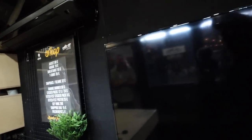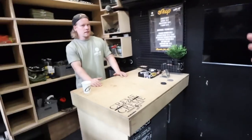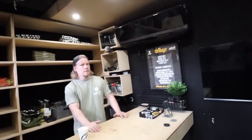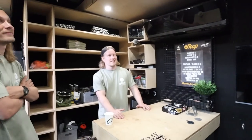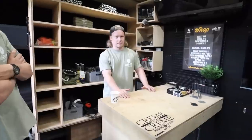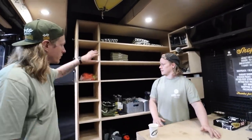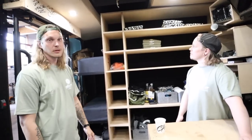So you guys have false-walled this, like a facade wall. This is where you stock merch. You've got a surfboard up here too, which is amazing. The lighting in here is great. I love black everything because it helps absorb light, and it's not way too bright. As you can see, here we have all our shirts for the event, and we just had an event, so this is how we come back, with empty shelves.